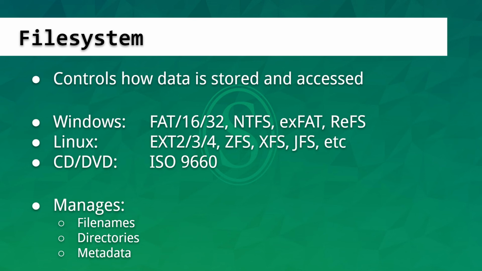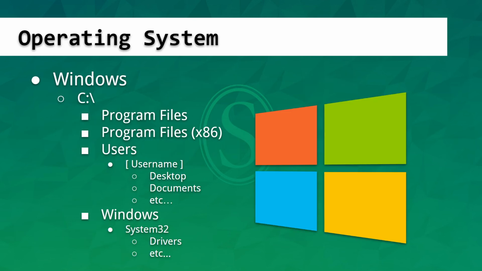And then, think about anytime you need to store data, whether it's a USB drive or, in this case, CD or DVD or Blu-ray, there are file systems for those as well. File systems for CD and DVD are ISO 9660. For Blu-ray, it might be similar, it might be different. But if you need to manage file names or directories or just any data at all, you need to have a file system. And then we talk about operating systems. Operating systems are installed on top of our file systems.